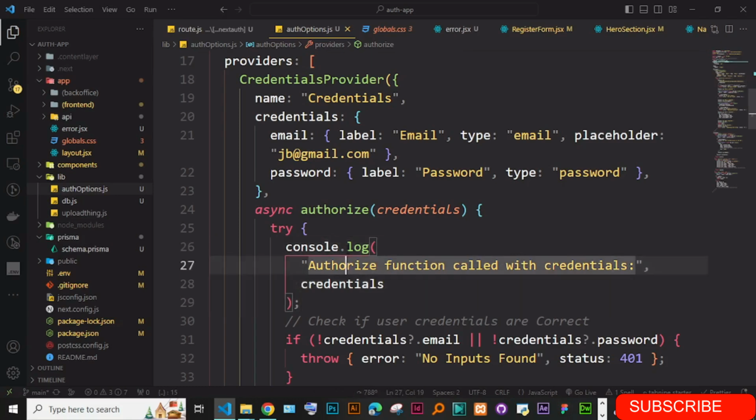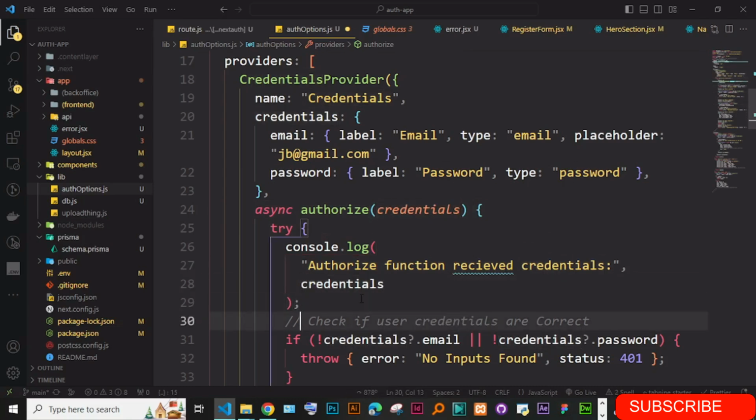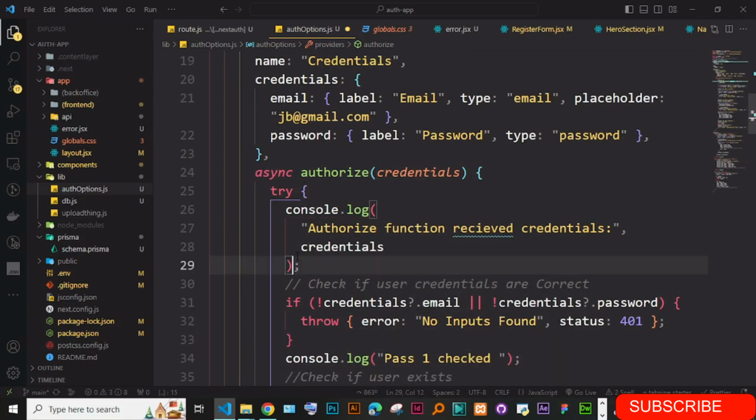You can see my first step, console.log, authorize function has received the credentials, and we can pass the credentials themselves here, the email and password object. After you have received these credentials, the first check is whether the credentials are correct, and in fact they are not empty.